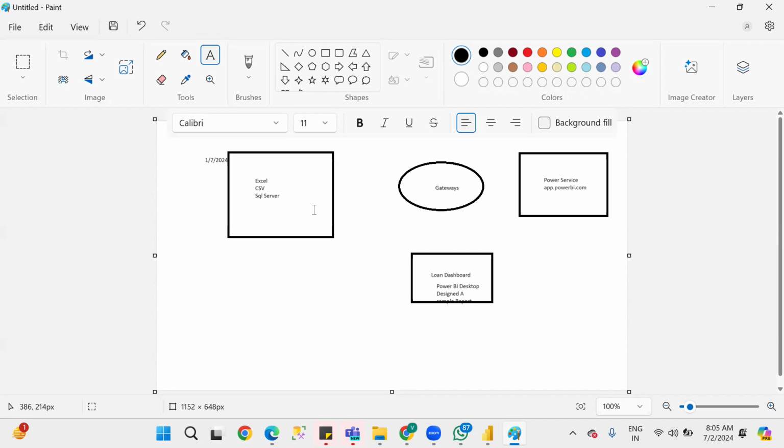For that we need to create connections, and through that connection we refresh the data. So the concept of a gateway is required. A gateway is a communication established between the source files and Power BI service.